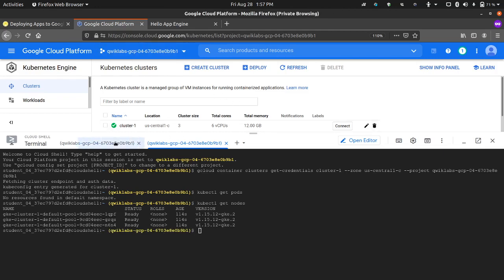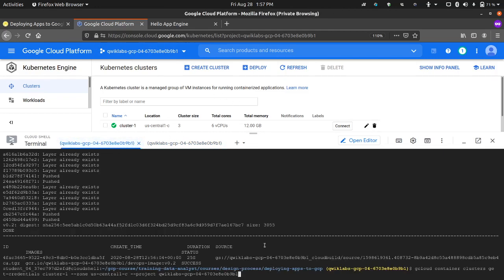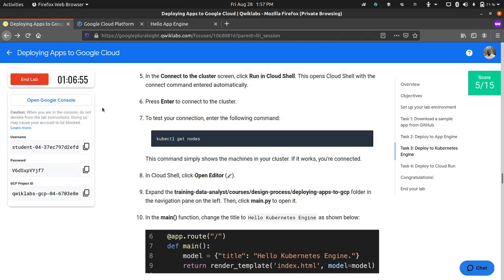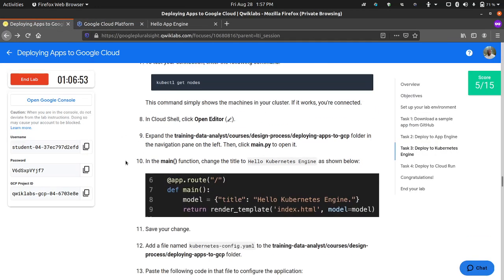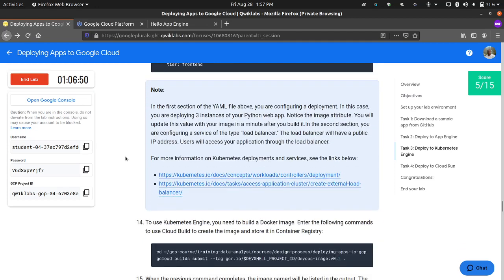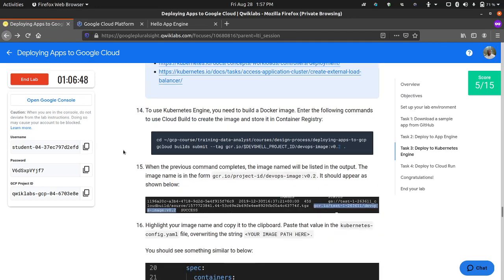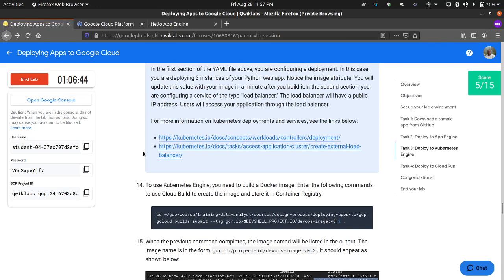All right, so let's look here. We build an image and deploy it to Google Cloud container registry. So that's there waiting for us. We will need the image URL to be able to add it to our Kubernetes deployment. Okay, so that works.